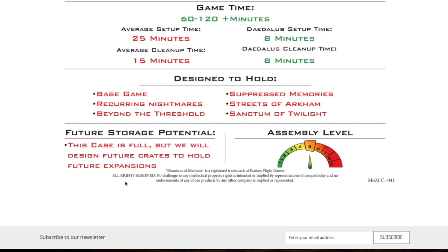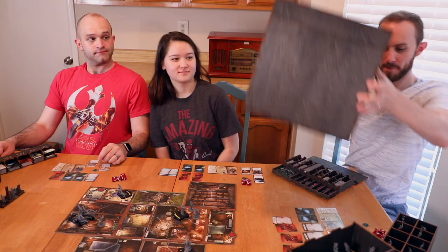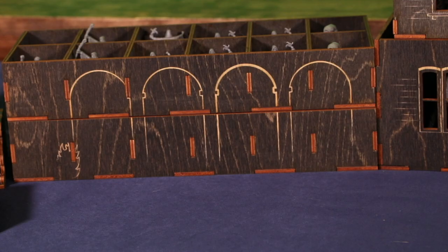See this, right here, on our website? Before the Mansions of Madness Crate, my friends never wanted to come over for game night. It took so long to put away the game that we got lost in time and space. UNACCEPTABLE! Since each piece has its own designated place, put away time is reduced to mere seconds! Done! Who's ready for another game? I am! Your results may vary.